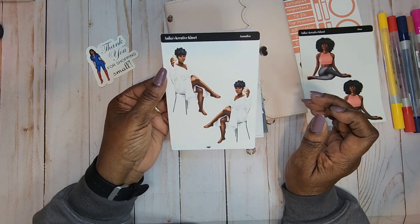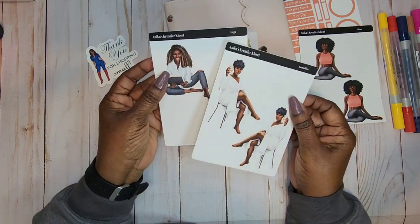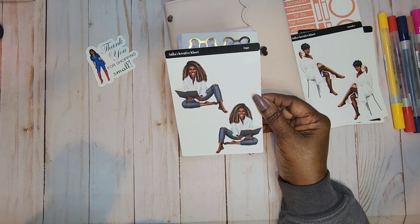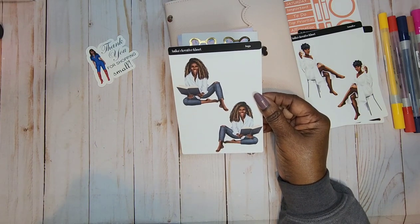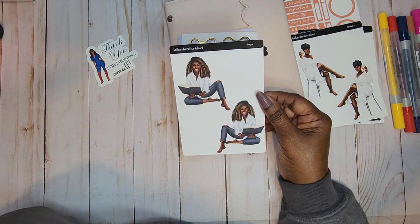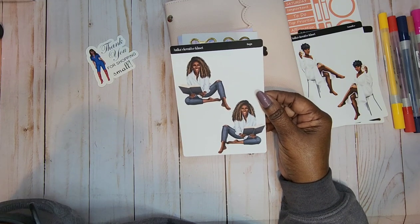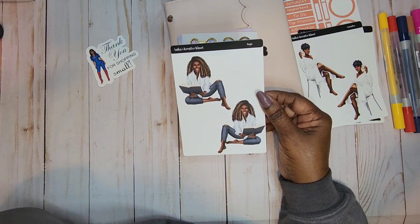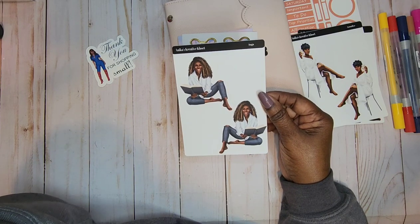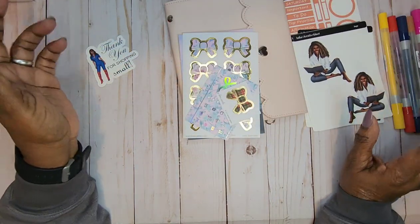My final doll is Inga. Y'all, look at Inga — that hair is firing on all cylinders, you hear me! Look at that complexion, loving that lipstick with that complexion. And that white shirt — there's nothing like a crisp man's white shirt, y'all. I love wearing those around the house, and they look so elegant and neat when you wear them out, so why wouldn't they be on our dolls as well?